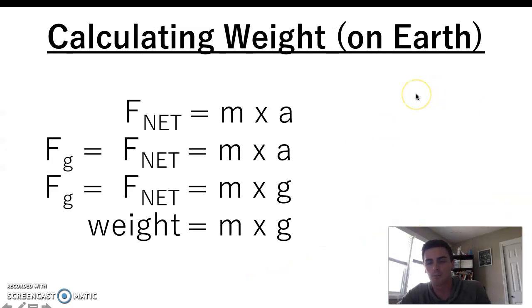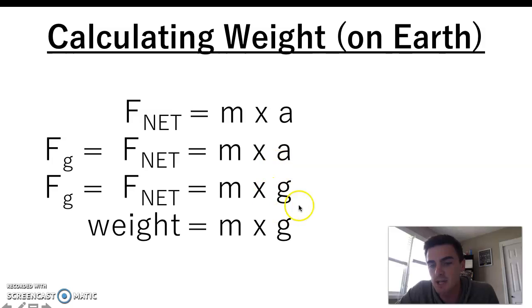Just building on this a little bit, we can calculate somebody's weight on Earth very, very easily. I put this all at once, but we know the net force according to Newton's second law is mass times acceleration. Now, if we're talking about an object in free fall, the only force acting on it is gravity. So that would basically show me that the force of gravity is mass times acceleration. And if we're on planet Earth, acceleration downwards is always 9.8 meters per second per second. We'll explore that as we go, but that's always the same for all objects. We'll cover that in just a sec.